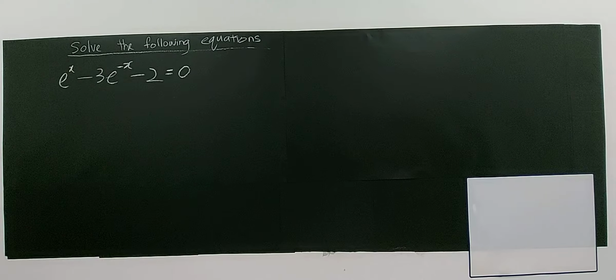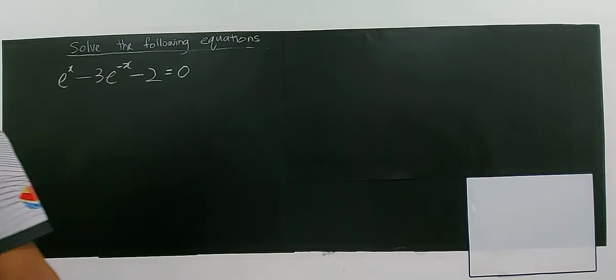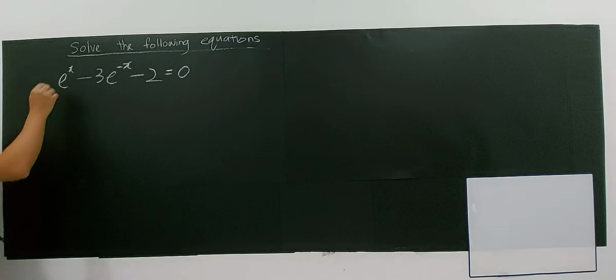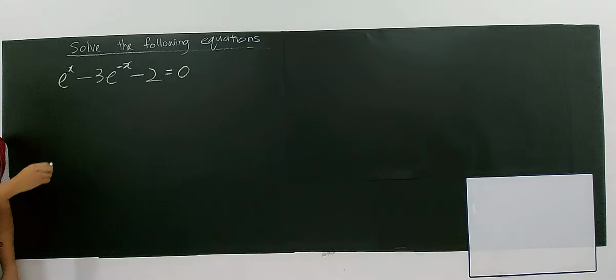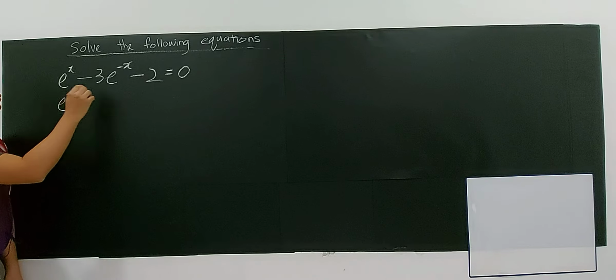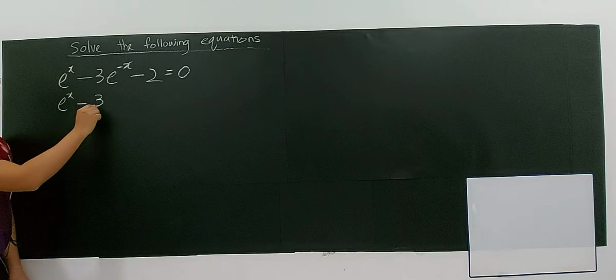Hello, let's see how to solve this type of question. This is also an equation involving indices. This is just an exponent, right? Exponent to the power of x, e. e is a number, alright? So you can write it in this way because you will usually reach a quadratic.